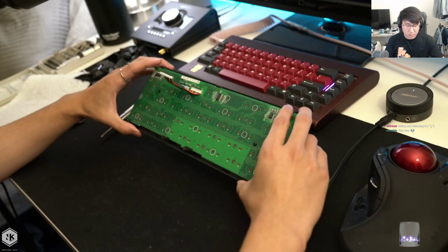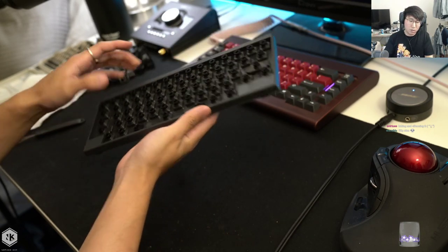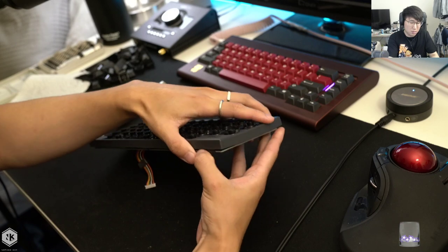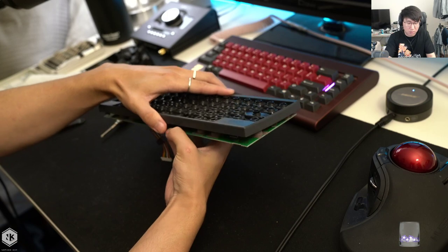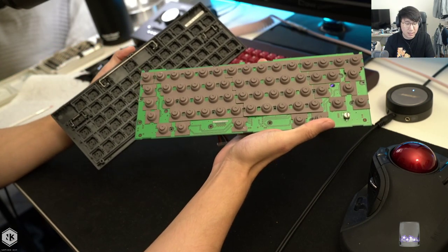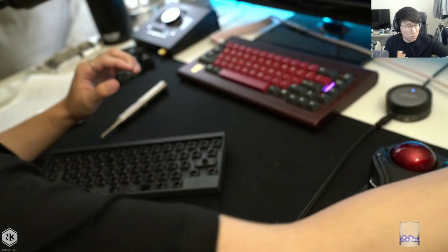Okay. Took off all the screws. Can I take it apart without... Actually, it doesn't matter if I mess up the domes, because I gotta replace it. Nice! Gonna set this apart as well.